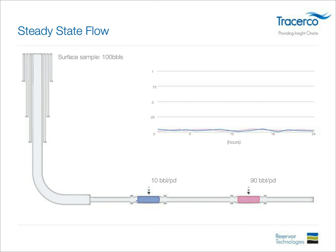which leads us to a problem, clearly, because it's important to know which one is faster flowing. And we can't do this in steady state conditions. So that's again another reason that it's so important to do this at the very beginning of the transient phase of the well as you're building up. Once you have this data and you know which way around that is, then that's really all you need to know. You can then reduce your sampling regime and then focus on the qualitative data. But clearly, if you want to get that quantitative, you must do this in advance.